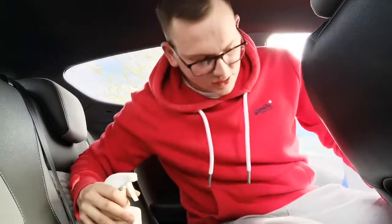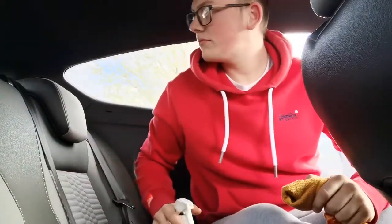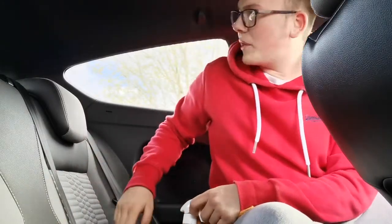Right, so this really isn't the best view or camera angle, shall I say, for now. But what I've done is jumped in the back of the car, and what I basically do is give all these trims a good wipe over, just using the same cloth because it's got a bit of residue already in it.